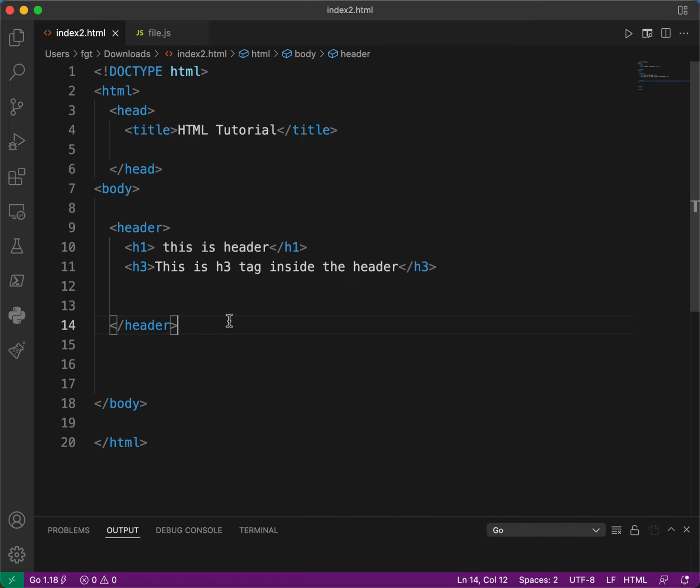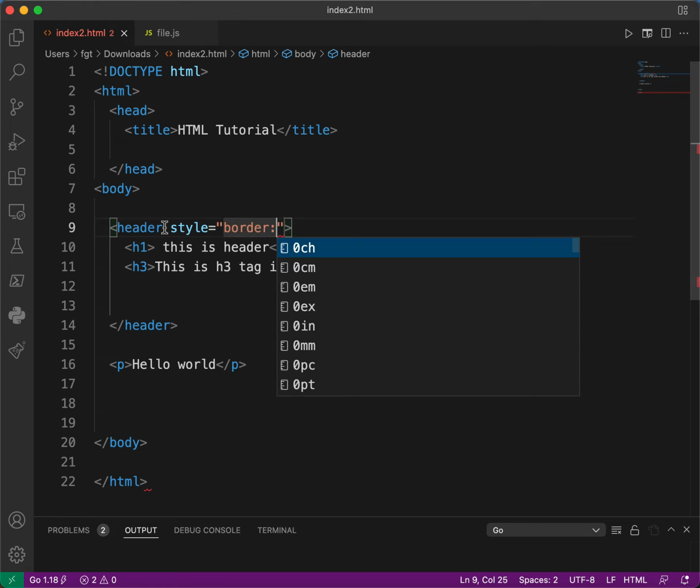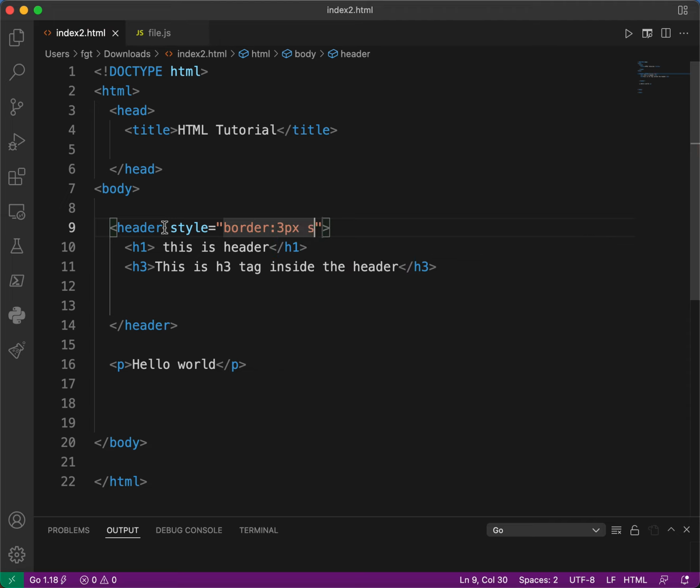And okay, let's go down here, put here a p tag, let's say hello world, just like this, and then I'm gonna go here and say style. Okay, border, how much do I want the border to be? Let's say 3 pixels. I think that's probably a lot.